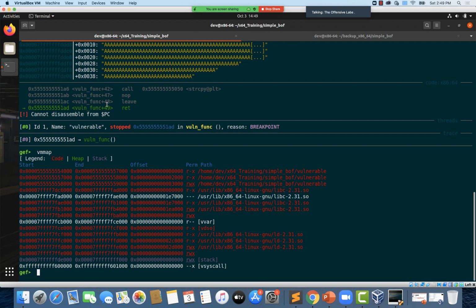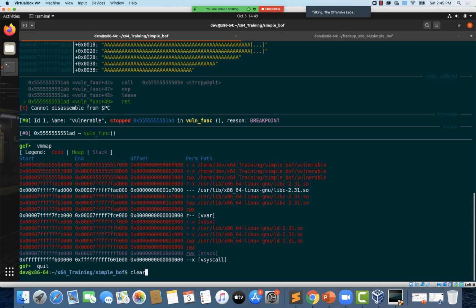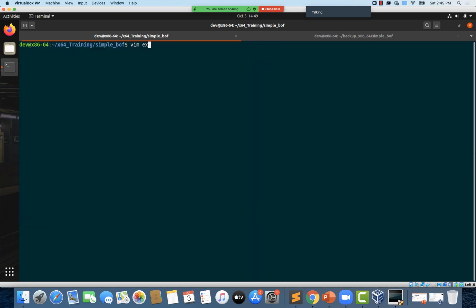Basically what that means is we cannot overwrite the RIP register with 8 bytes. We can only use 6 bytes, and that should give us control, because we need to use proper memory addresses. That's what I mean. So let's try updating the exploit with a buffer that overwrites only 6 bytes of RIP.